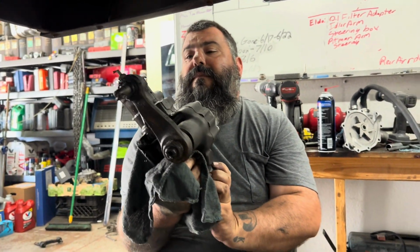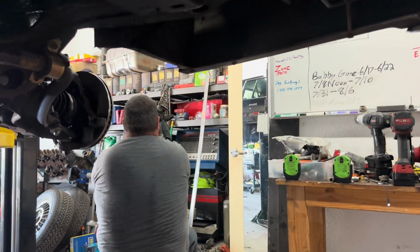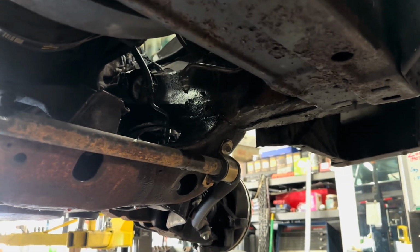All right. So now the pitman arm's gonna come off. We're gonna reseal it and we'll put it back in. Fun! While we wait for the seal kit though, Nick's next task. Dun, dun, dun.